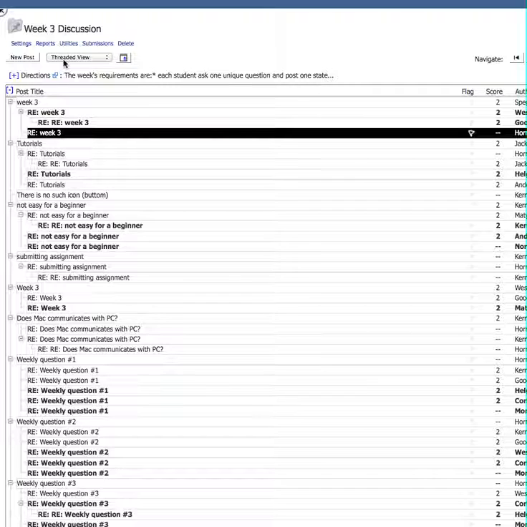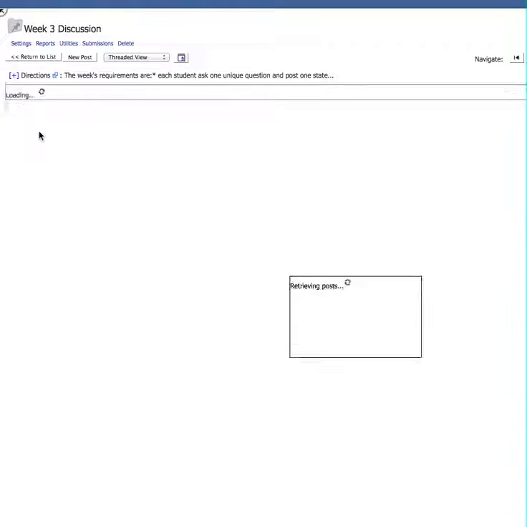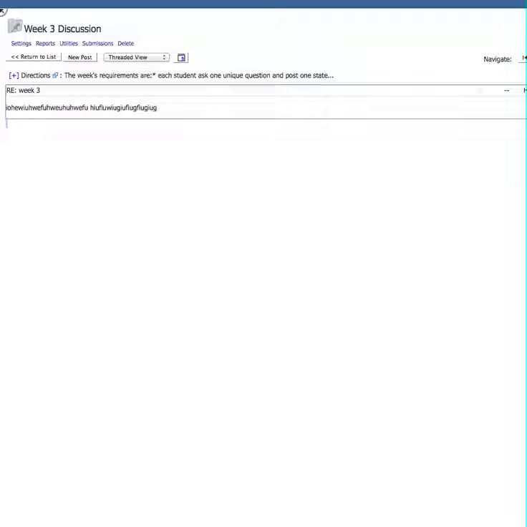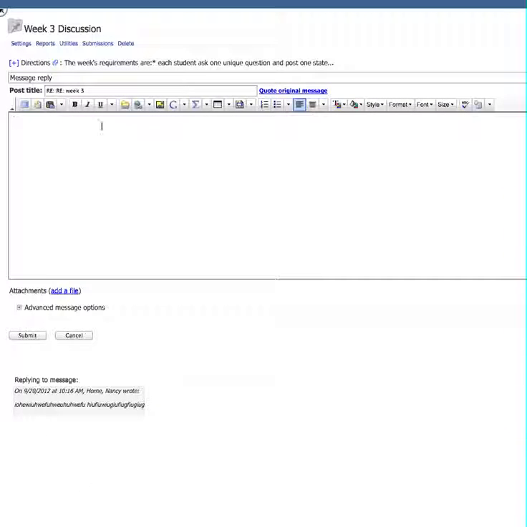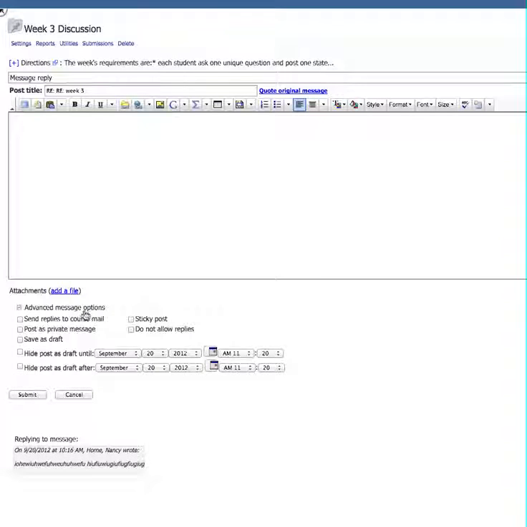If you click on the reply, you can't see it at the moment, but if you click on the reply, down here you have advanced message options where you can send your replies in a different manner, and above that is an area for attachments where you could actually add a file.